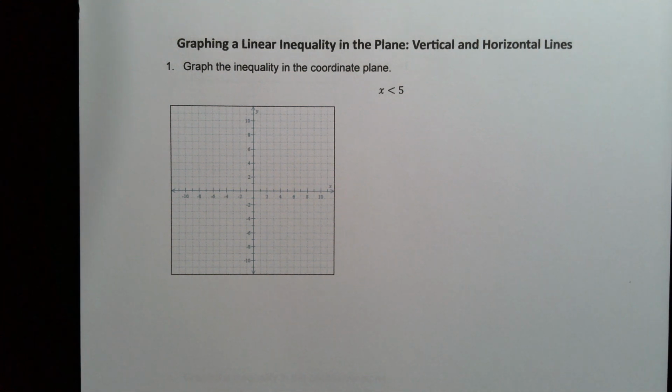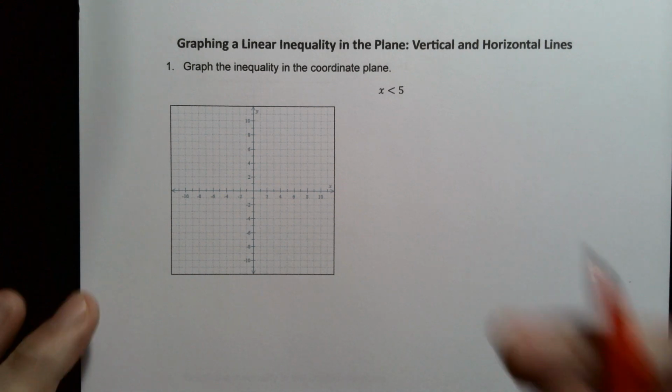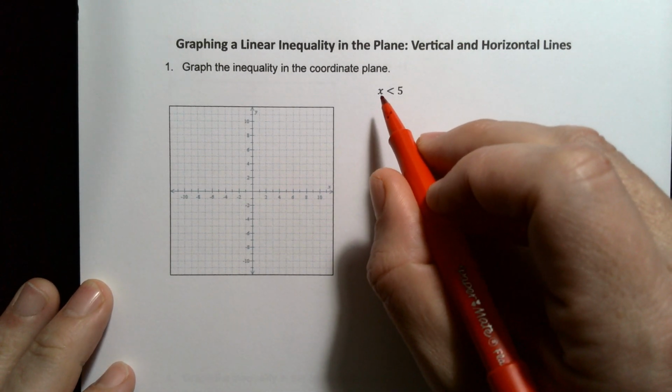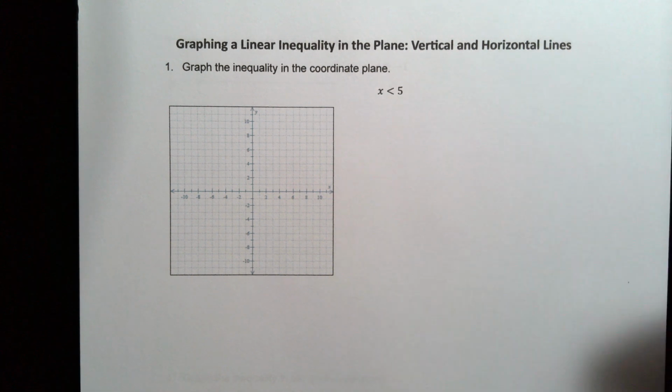In this video, we're going to be looking at graphing a linear inequality in the plane. And we're going to be looking at both vertical and horizontal lines. Okay, so our first problem, we have: graph the inequality in the coordinate plane. X is less than 5. Okay, so this one is going to be a vertical line.